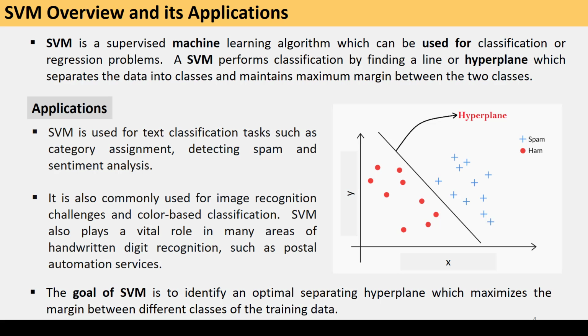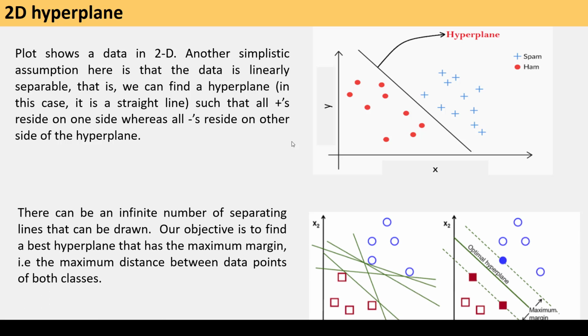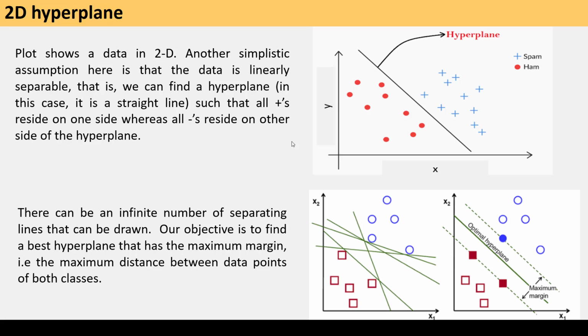Okay, so let's try to understand this in 2D space. As you can see in the figure, the picture is taken from a dataset of email data, wherein we are trying to find spam or ham. If we take that data and plot it, you see the two different classes on both sides separated by a hyperplane. However, there are many different ways that you can draw the line to differentiate. In what situations do we decide that this is the best one?